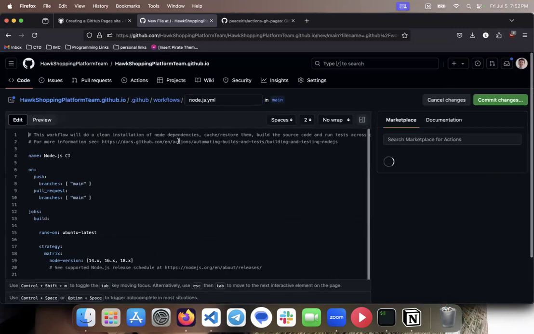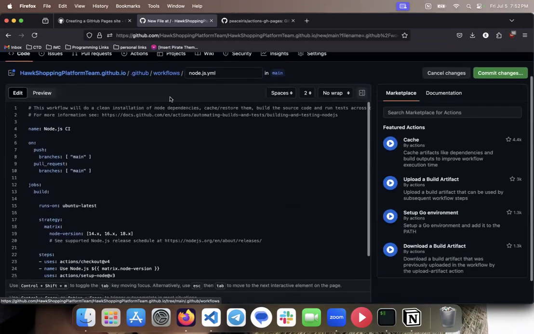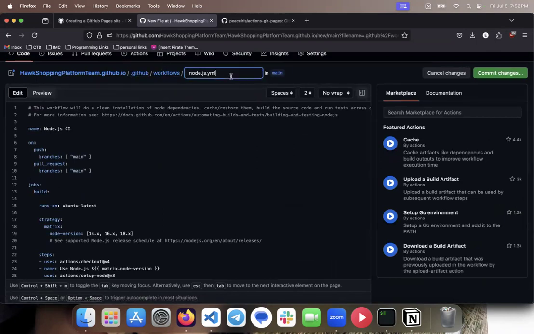And what this will do is it will create a .github/workflows folder in our project, and it will create a workflow configuration file. This is a YAML file, we say YAML. Sometimes you'll see it YAML or YML. Those are exactly the same thing.